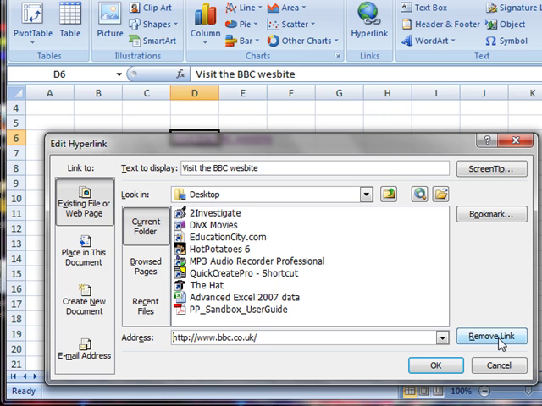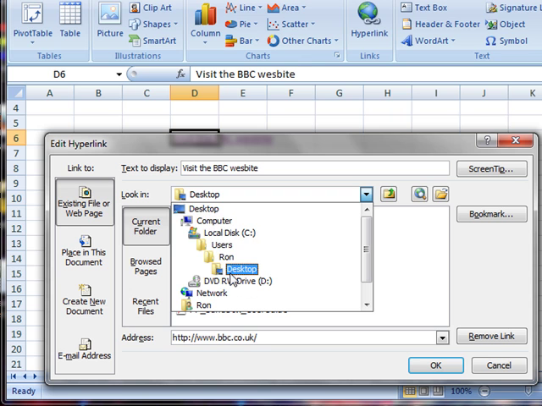Okay, let's look in a little bit more detail. To start with, in the hyperlink dialog box down this left hand side, we're saying what do we want to link to. It always defaults to the existing file or a web page, and I used that web page aspect in order to set up my hyperlink that went to the internet, the BBC website. It says existing file or web page, so we can actually get this to open a different document. Let's try this. Once we're choosing existing file, then we're using this central area here to dial up our preferences. It's asking us where do we want to look in for that particular file. You can see I'm on the desktop there, but I can choose any folder on my computer.